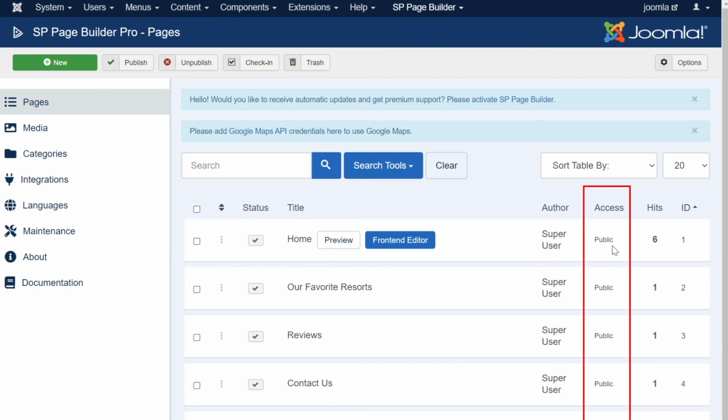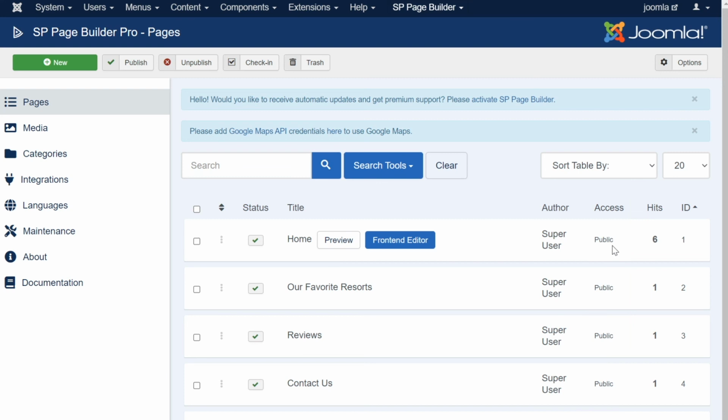Next to this is the Access column, which indicates the level of access needed to access this page. Joomla allows visitors of your site to be assigned various levels of administrative access. If a page has an access level of public, that means anyone of any access level can view the page. All pages will default with an access level of public, but certain pages may need stricter access if that page is not intended for public access. Still, most pages will want to keep their access as public, so new visitors will be able to view them.